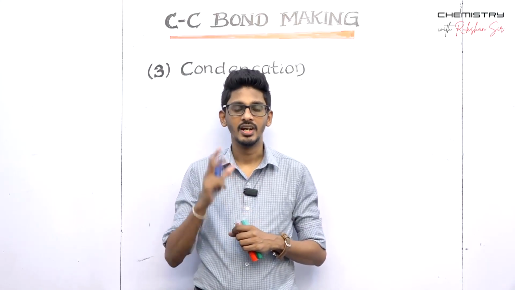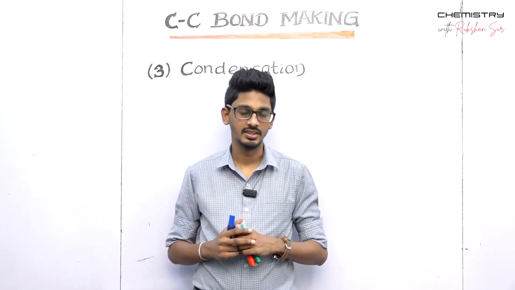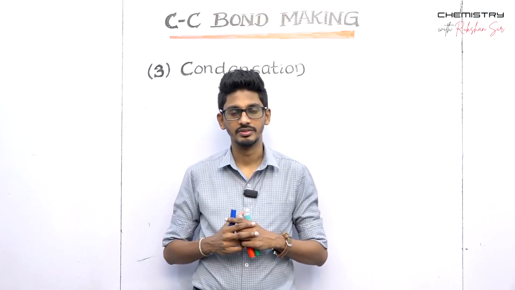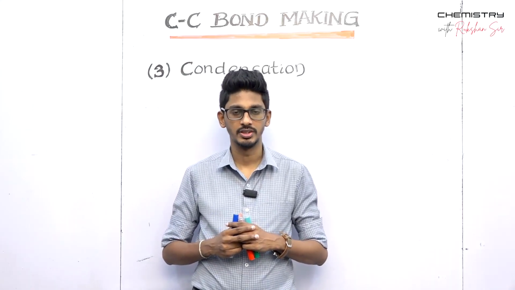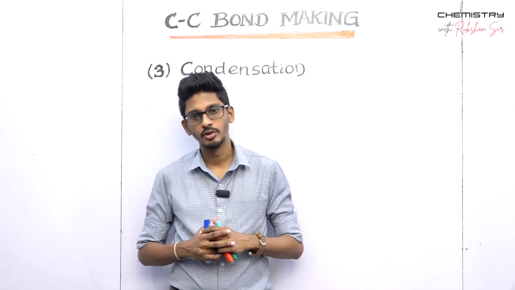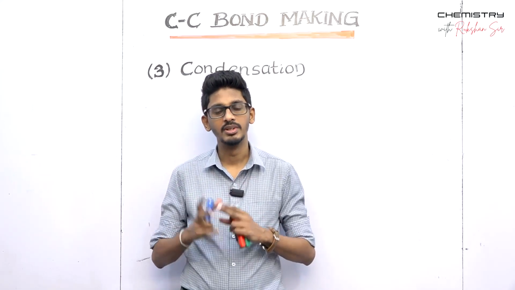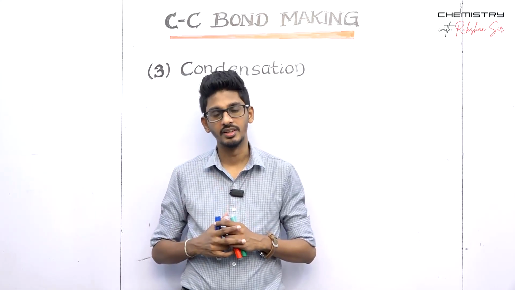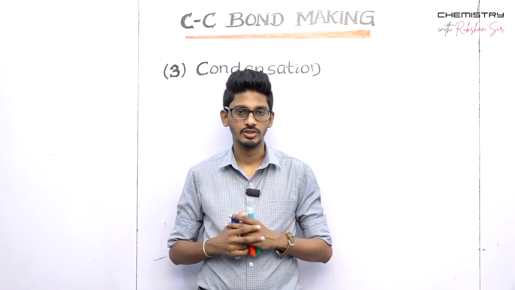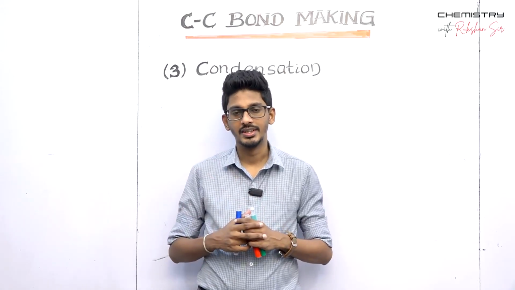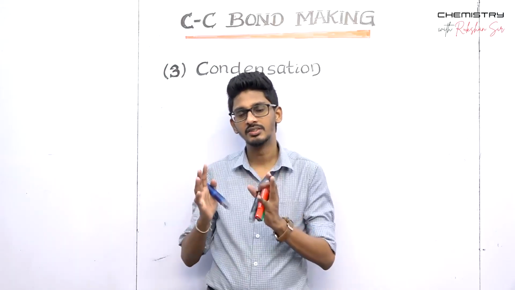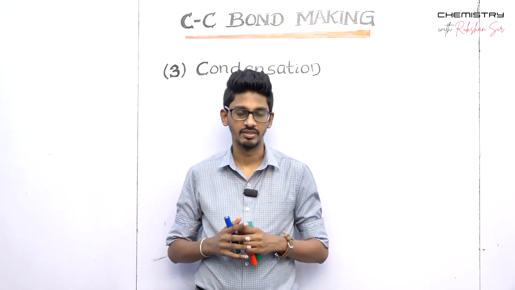So today we are going to start with the third technique available to elongate our carbon chain by more than 1 unit. That is referred to as the condensation method. Basically, condensation reactions can be carried out using aldehydes as well as ketones. Let's discuss the theory behind the condensation method first, and then we can go towards some conversions.